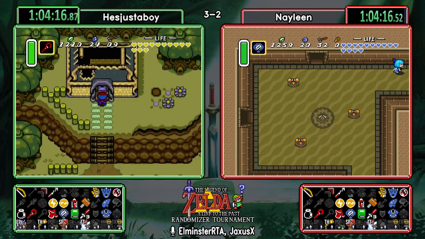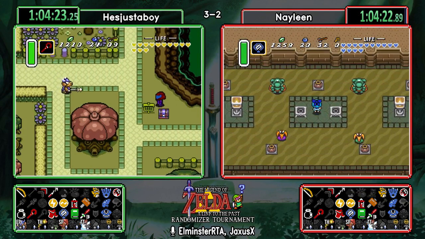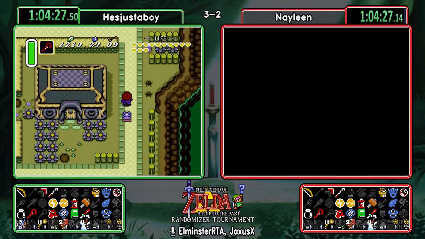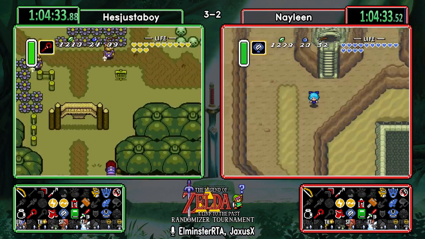Well, NayIeen is going to find this red rupee here and bail at that point. And Hesjustaboy is going to be checking the purple chest, which, talk about your one-off locations, I mean, that very well could have something.